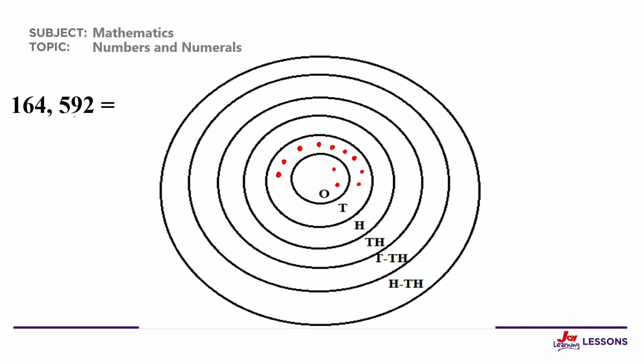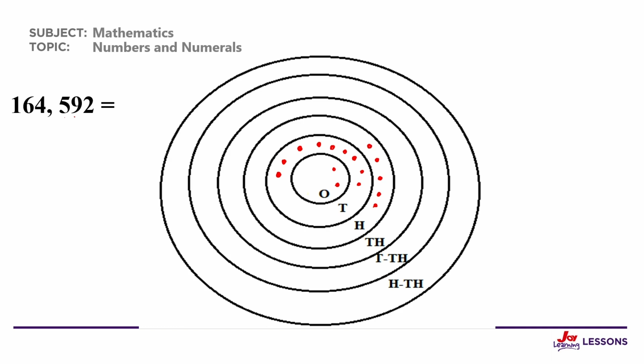Then for the hundreds, how many are we going to have there? When you look at the numeral, it is 5. So we are going to put 5 in hundreds, whereby each marble that we put over there represents 100. So we have first 100, the second one represents 200, then we have 300, then 400, and then our 500 over there.